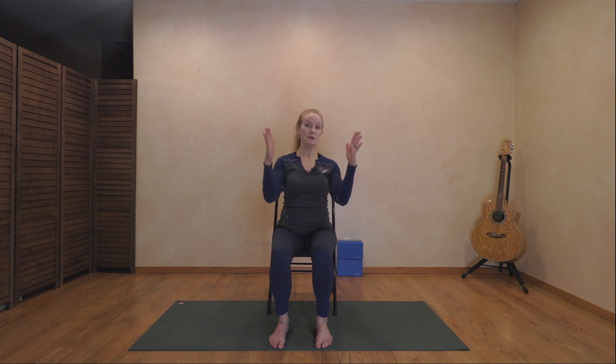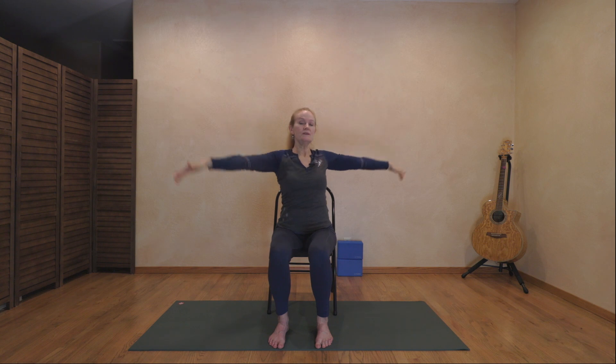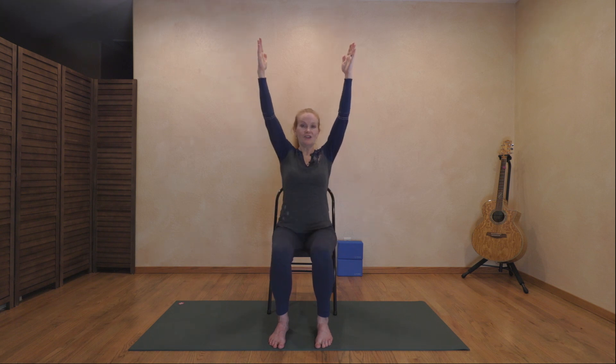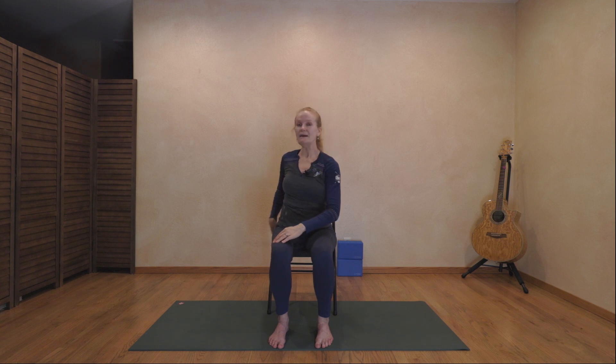Inhale, raising your arms up — if your hands can reach all the way up, great; if not, bring them up to the shoulder points or cross your arms. If your hands can reach up, go ahead and reach as tall as you'd like. Exhale, we're going to twist off to the right, placing one hand on the knee, the other behind you on the chair. Gently use the torso to twist — not the hands — using the muscles in the spine and around the core. Exhale here. Inhale, arms can go up or across the chest. Exhale, twisting to the other side, gently lengthening the spine and using the core. Inhale, come back to center.